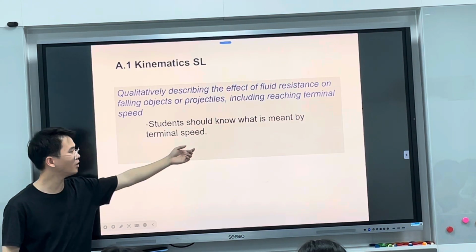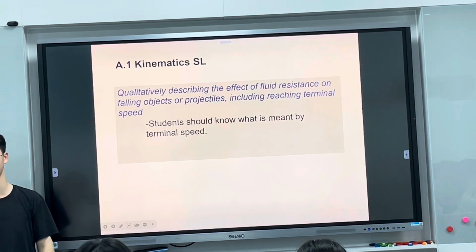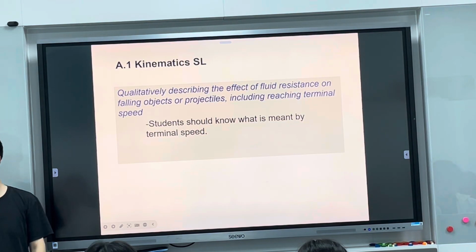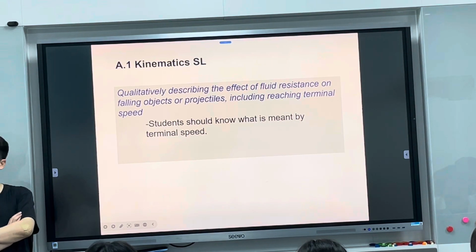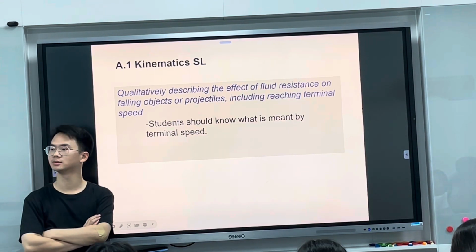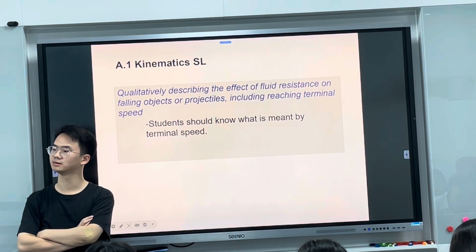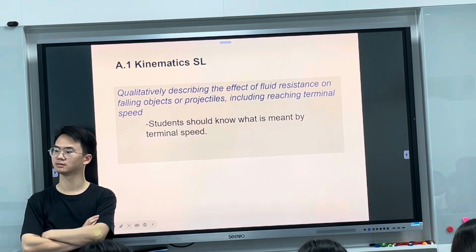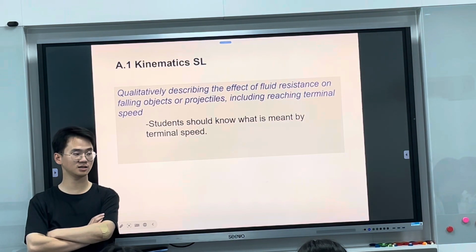You should know what is meant by terminal speed or terminal velocity. Lucas, Qian, what is terminal velocity? The max speed under air resistance due to free fall. What is the condition to reach the terminal speed? When you accelerate under gravity, and the upward force of the air resistance or friction is equal to the downward force of gravity. Very good.